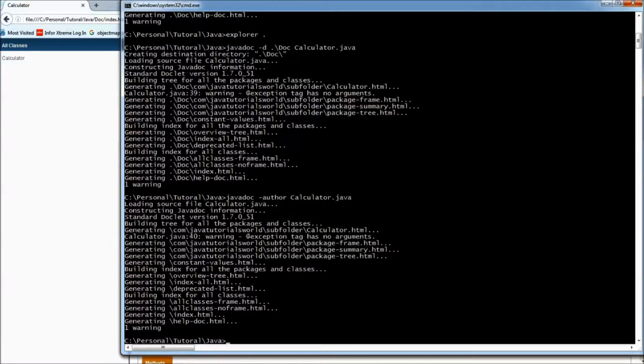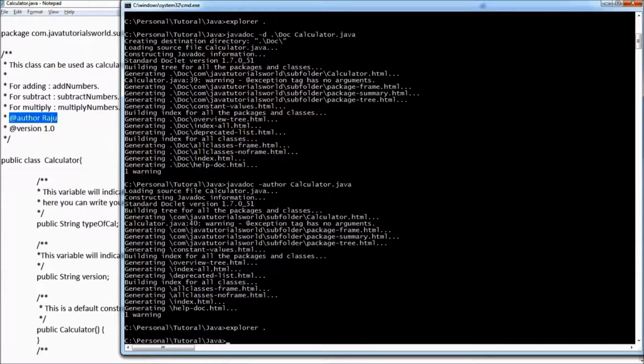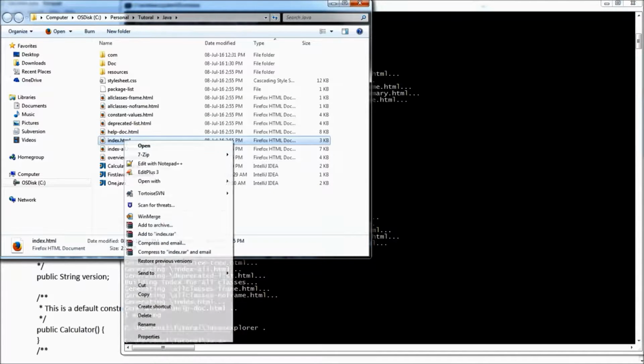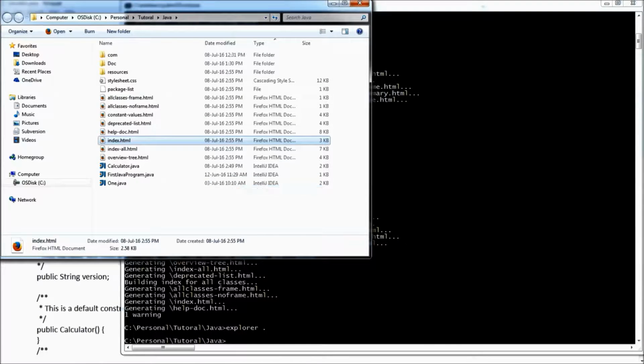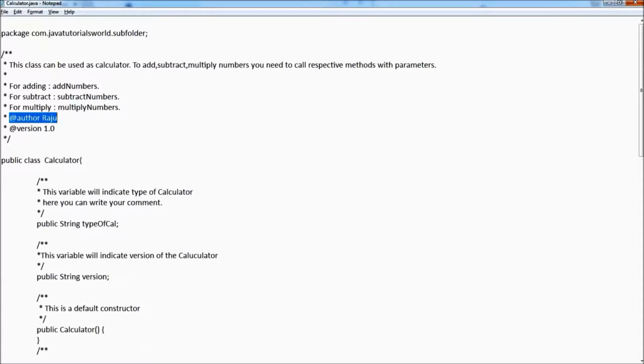If I generate Javadoc by using this author option, we can see the author name in the generated Java documentation. Let's open that file. You can see the author name was generated.